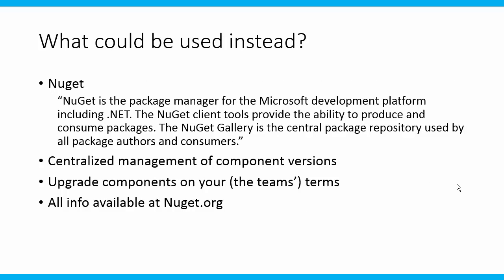So what could we use instead? NuGet is a technology that started quite a few years ago, and basically it's a package manager for the Microsoft development platform, including .NET, and it has all sorts of facilities built into Visual Studio to point to a gallery, in this case the NuGet gallery, to download our shared components. A lot of the new components coming out of Microsoft, including Entity Framework, including the .NET Framework, are now NuGet packages that are available on NuGet.org.